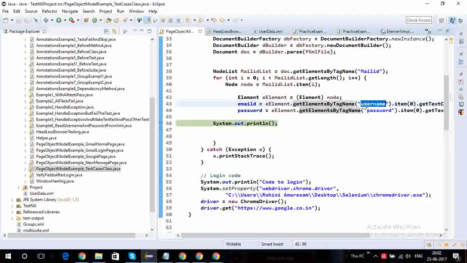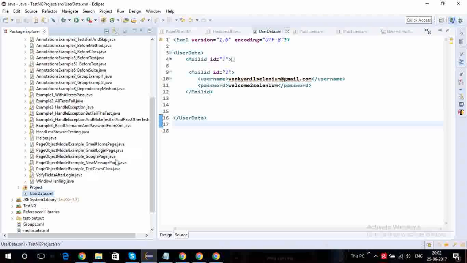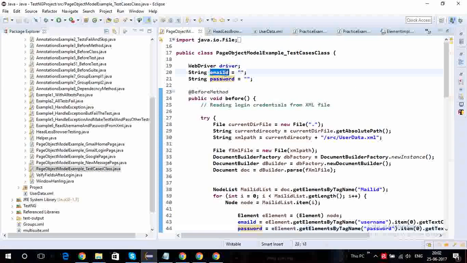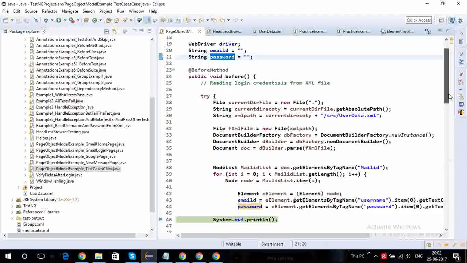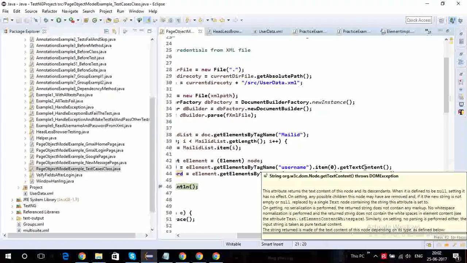Can you show where you declare them? No, the email ID and password variables. Okay, one second. I declared two instance variables with empty values. So that is a string only, because it just depends upon what this method will return.